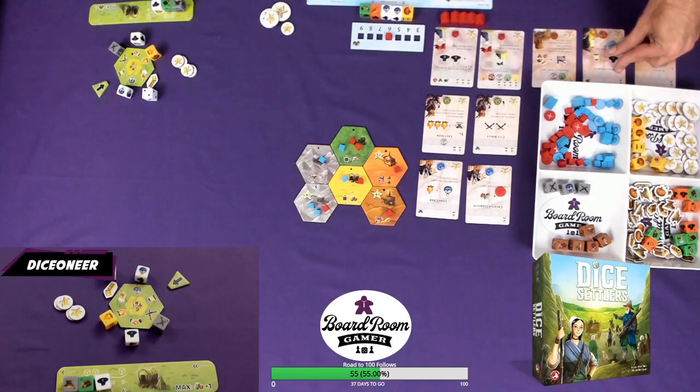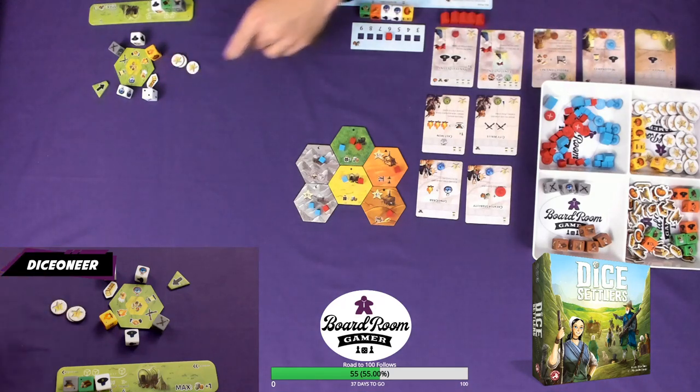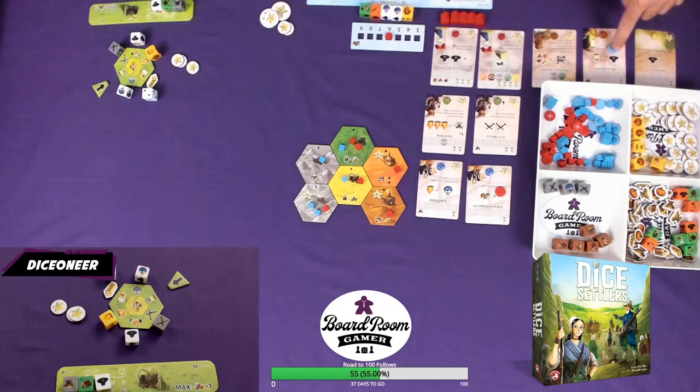I don't know if that came from the... I don't think that comes from the pile. Let me see real quick. No, it does not come from the pile. That gets added to your score at the end of the game. They don't ever get to use the abilities on the research cards, though, so I'm glad for that.